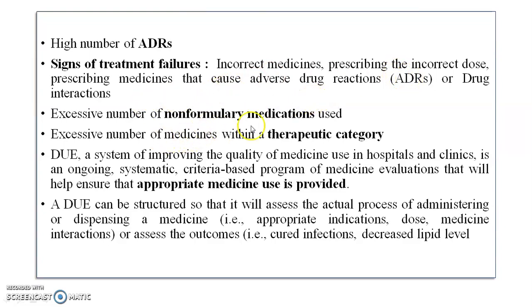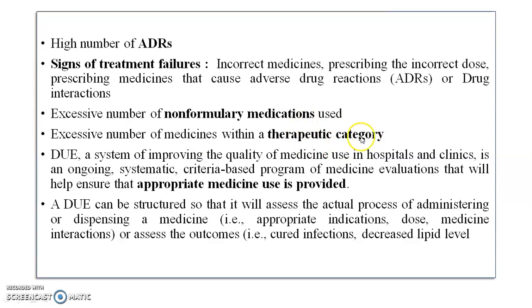Excessive number of non-formulary medications used. When there is no hospital formulary in the hospital, then non-formulary medicines are quite common to use. When you use them, there is a chance of developing ADR. Then, excessive number of medicines within the therapeutic category, because if you take one single class of drug, there are so many other categories available.